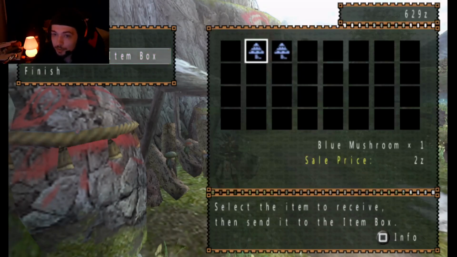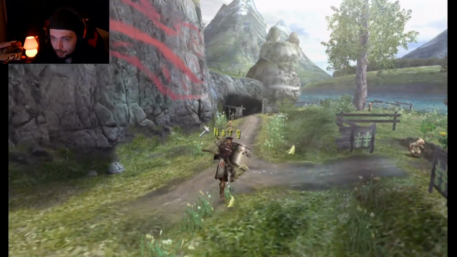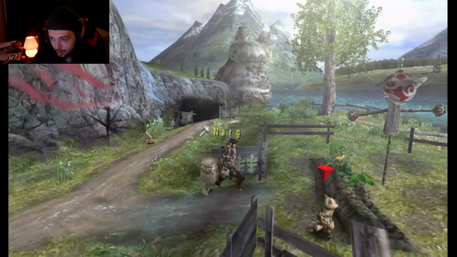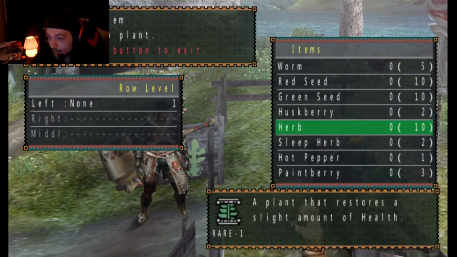Yeah, look at that. Chaos mushroom. Blue, blue. The chaos mushrooms. I have planted the chaos mushrooms. Alright, we're going to plant... Yeah, we can plant herbs.